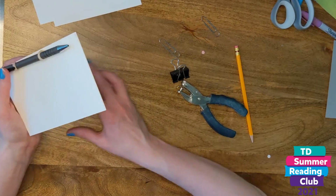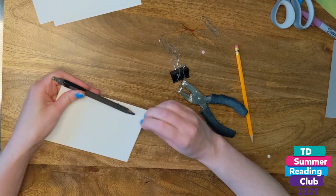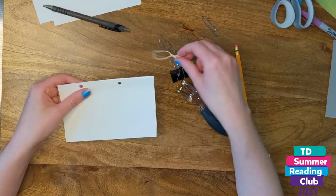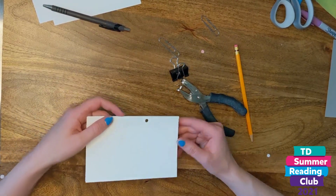So those are all different ways that you can turn index cards into a bit of a book. I think they're great for study notes and things like that. You can also turn them into notebooks for poetry, art, whatever you want.